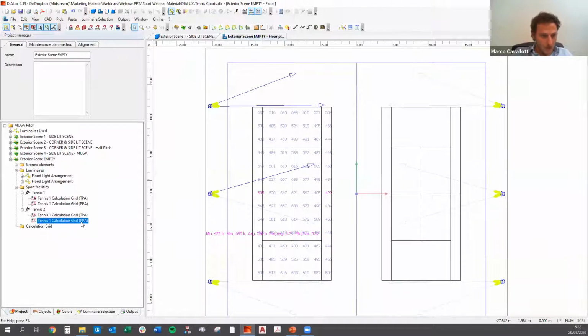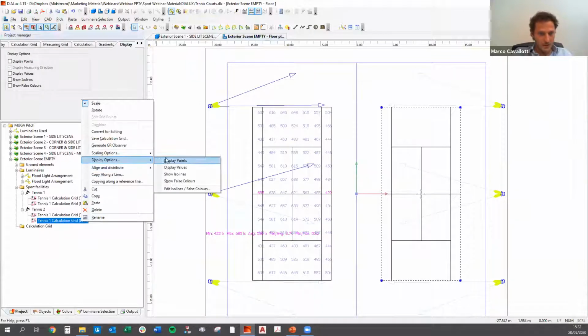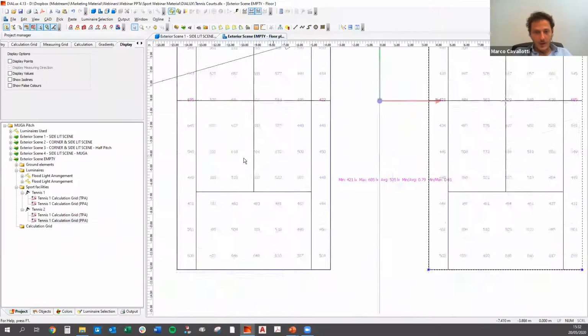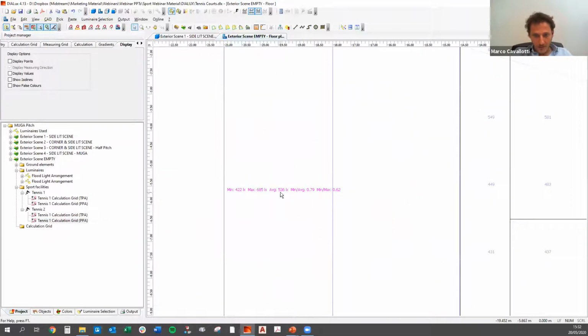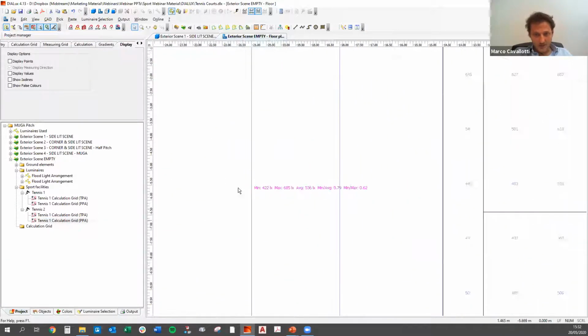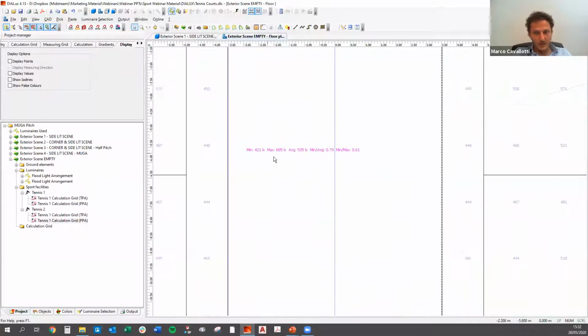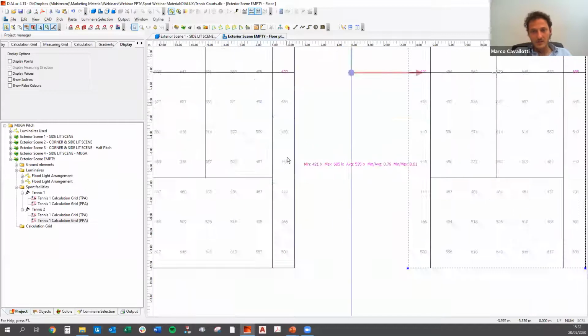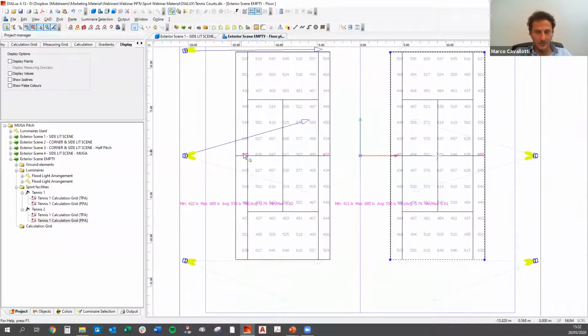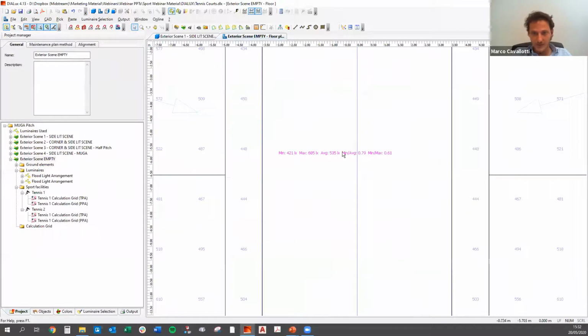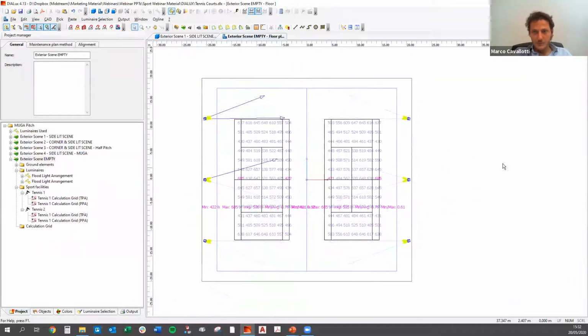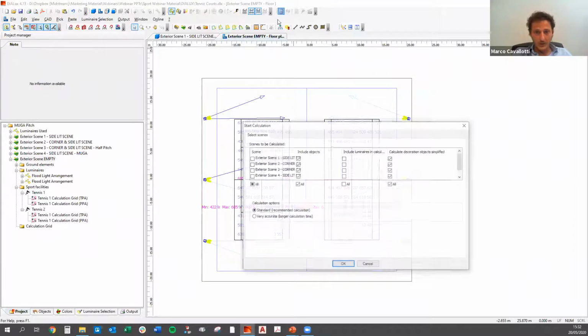So what I'm going to do is turn on the values here, display values, and tennis court one is 536.79, and the second one is 535.79. There's a little discrepancy just due to the asymmetry of the light, but as you can understand, it's like a 0.01% difference. So what we can do now is to run the simulation by clicking the calculation button here.